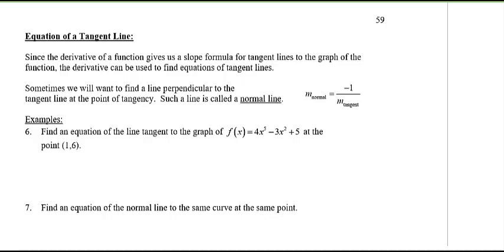Because to find the equation of a line, we need a point and that's right, a slope. And what is a slope? Yeah, it's a derivative. So sometimes you also want to find the line that's perpendicular, right? And in calculus, we call that a normal line. So perpendicular, normal, same idea. And we learned in Unit 0 that the perpendicular slope is just the negative reciprocal, or negative 1 over the slope of the tangent line. All right?